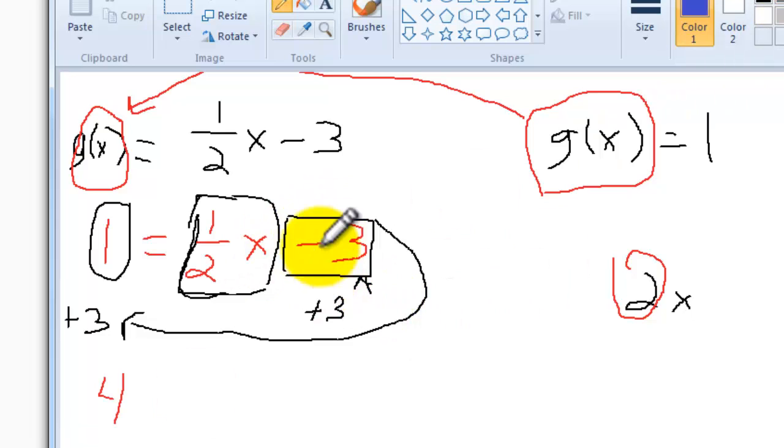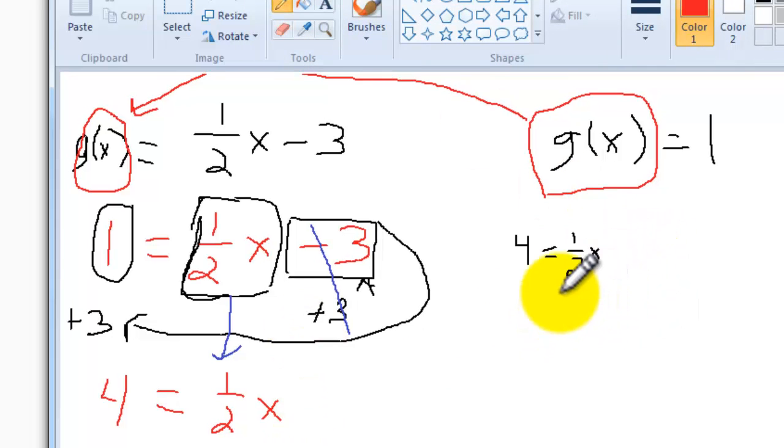This goes away, -3 plus 3, and then you're still left with this term, 1/2 x. Okay? Now we still divide, and I've gone through this on another video. We can still divide each side by 1/2. That's kind of really annoying because you've got 4 divided by 1/2, 1/2 divided by 1/2 times x. The good news about 1/2 divided by 1/2 is it cancels because it's still the same thing over the same thing. It's just a fraction over the fraction.